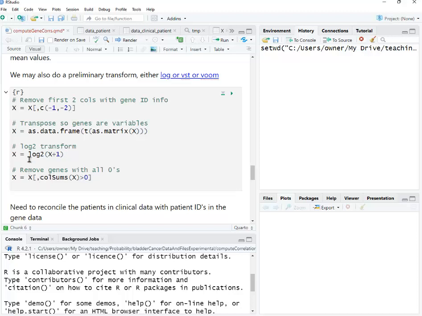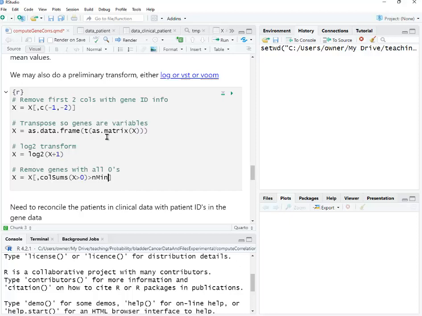I can change this. If the original x is 0, then the log transformation will also be 0, because you have log 2 of x plus 1. So instead of this, I can say x greater than 0, and we can just let n min be something.